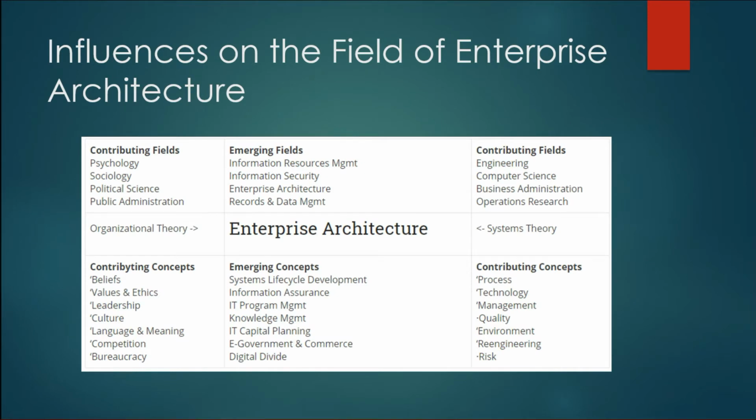So meron tayong contributing fields: psychology, sociology, political science, public administration. Emerging fields naman, we have information resources management, information security, enterprise architecture, records and data management. Then contributing fields: engineering, computer science, business administration, operations research. Then concepts naman, nandiyan yung beliefs, values and ethics, leadership, culture, language and meaning, competition and bureaucracy. Then emerging concepts: system lifecycle development, information assurance, IT program management, knowledge management, IT capital planning, e-government and commerce, digital divide. And some contributing concepts are process, technology, management, quality, environment, engineering, and risk. Okay, so with organizational theory and system theory, we have enterprise architecture.